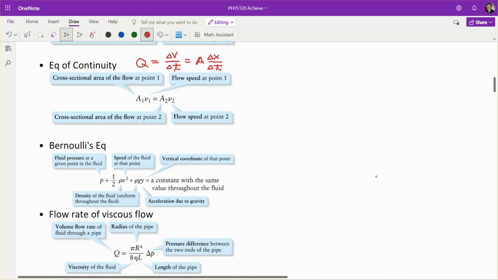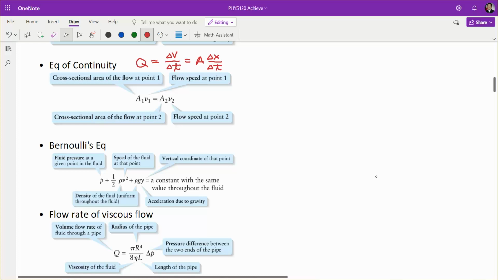The second important equation is called the Bernoulli equation. We explain this phenomenon in several different ways. We talk about the blood vessel, we talk about the house roof blowing off in high wind. This also explains why the airplane can fly with a lift. This is all coming from this Bernoulli equation.